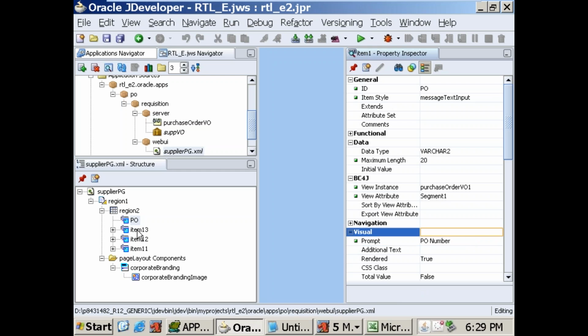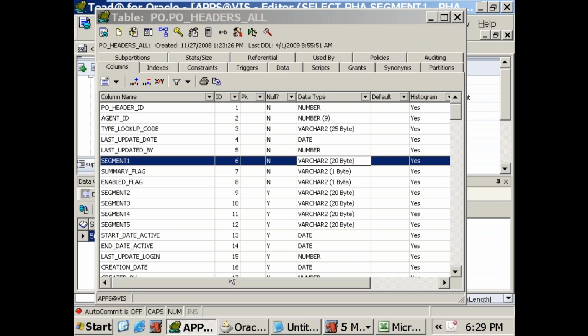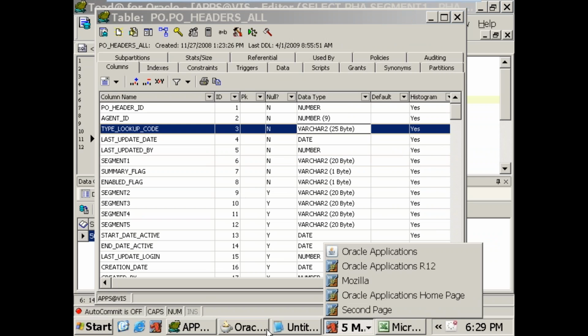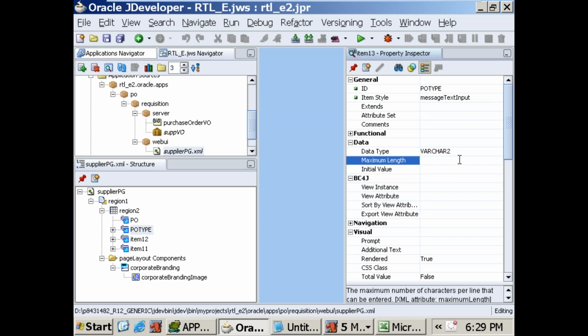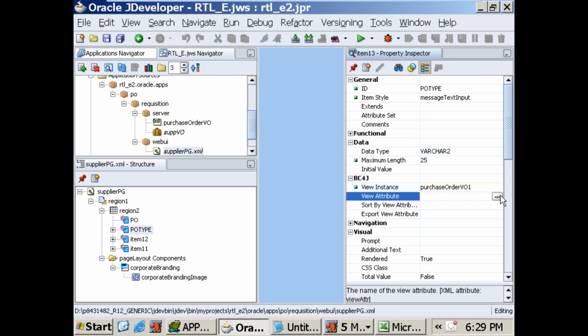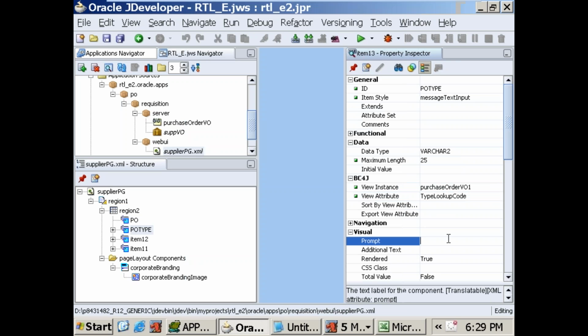Next, second, PO type. What is the data type for PO type? Varchar of 25. View instance, view attribute, prompt.